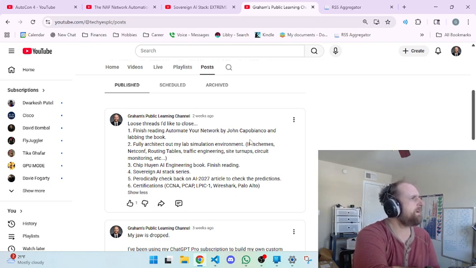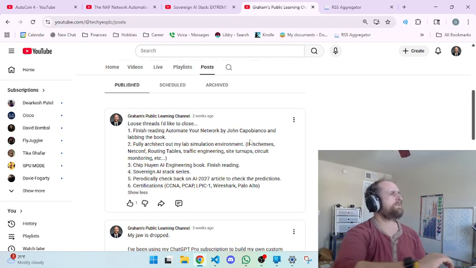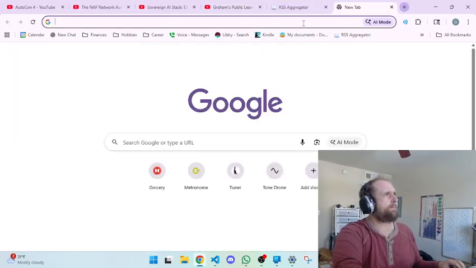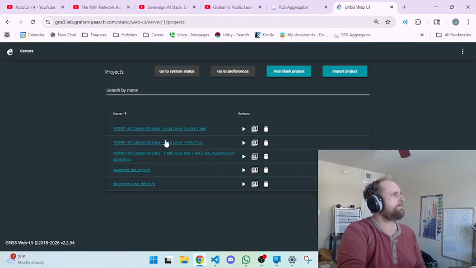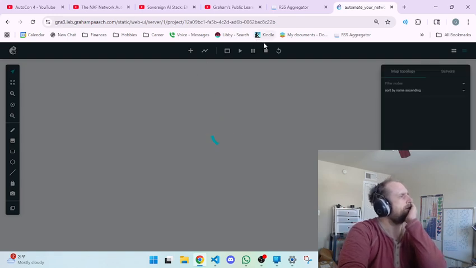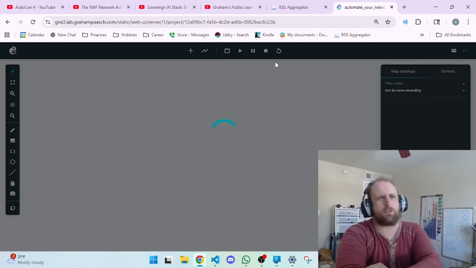The next one is this lab that I've had posted for a long time. This is right from the book Automate Your Network. The lab isn't actually built out.